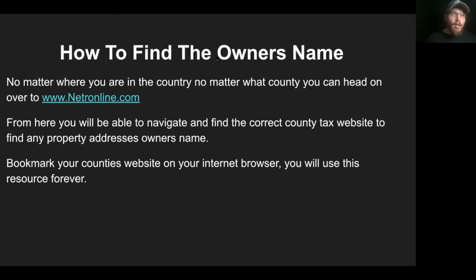So what we're going to do, no matter where you are in the country, you can head on over to Netr Online. And from here, you're going to be able to navigate, no matter what county it is, to the correct county website. So you're not sitting there on Google typing in Los Angeles tax assessor website. But honestly, if you type that in, you're going to find it's probably the first or second thing that comes up. But this is a centralized spot that has all of the county assessor tax information all in one hub, and it's beautiful, and we use it, and we teach people to go here all of the time. And we want to make sure that if you go here, you take the county website. This is a one-time job.